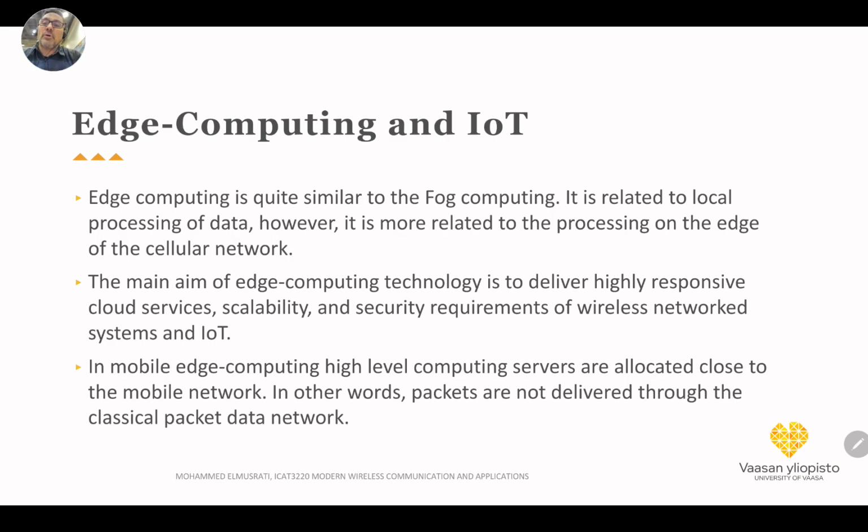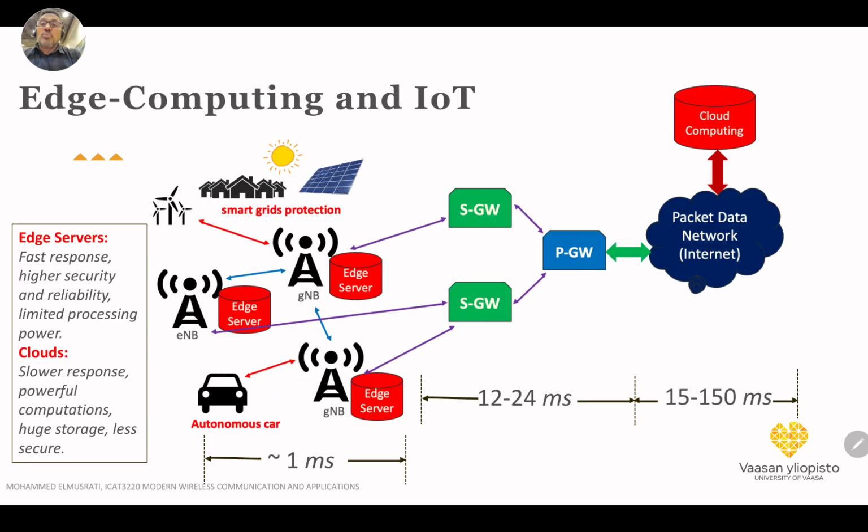And now we also have a very important new application. It is called edge computing and IoT. The edge is more related to the cellular network itself. So you can see that beside the base station, we have an edge server. Now if you have an IoT device, like NB-IoT, connected to this node B, or next generation node B, we don't wait for this to be done on the cloud computing. For the critical application, it can be done at the edge server.